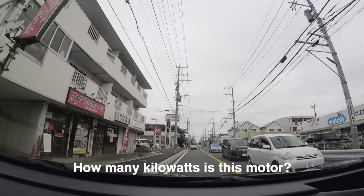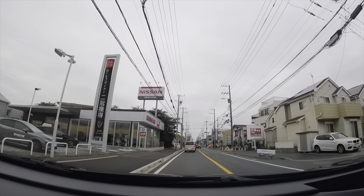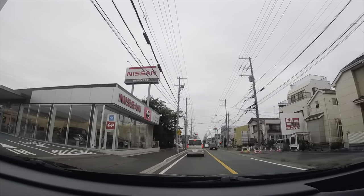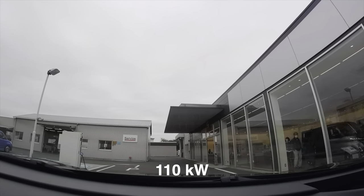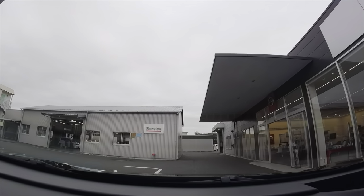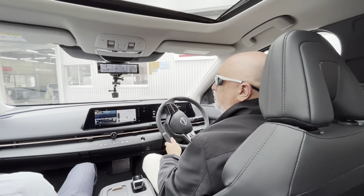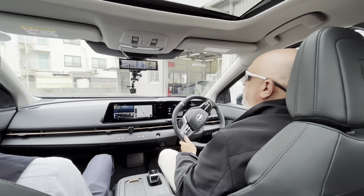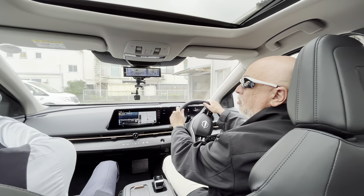How many kilowatts is this motor? You know, the Leaf is 80, right? It's 110. Oh, okay. Alright. Should we try the auto parking? I want to do it with the key. Then let's put it in here.